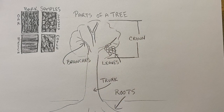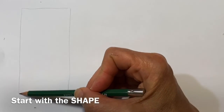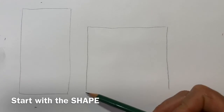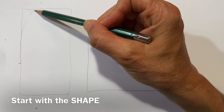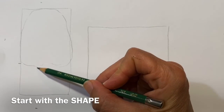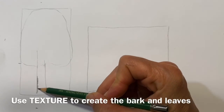In addition to the bark, you can identify the crown of the tree, the leaves, the branches, and the trunk. Now, to start drawing these trees, my suggestion is to make a light box. Look at the tree. Is the tree tall and thin, or is it more square? Make a box that the tree would fit into. Then, lightly make a mark and draw the outline of where the crown of the tree would be. You can also draw an outline of where the trunk would be. This is just a guideline. This is not your final tree.